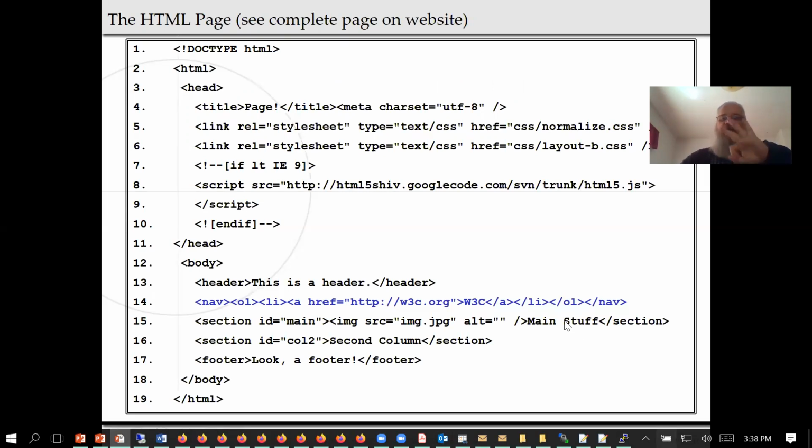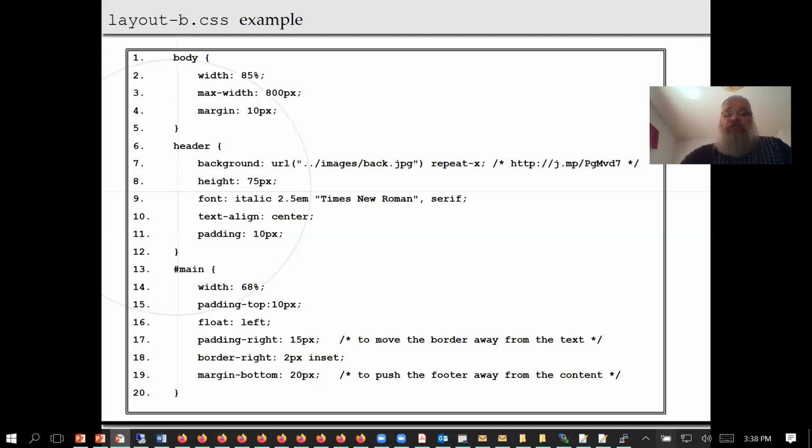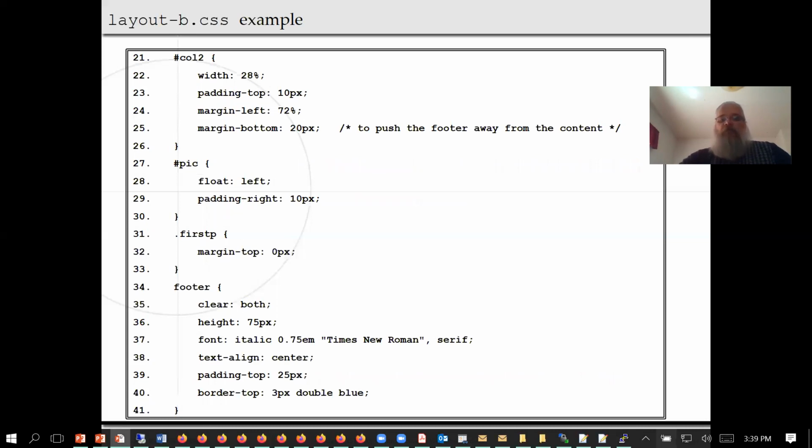Each list item, and I think I've got 3 or 4 links on it, appears as an unordered list. So we've got 3 or 4 URLs. Each one is represented by a straight bullet point. And again, you can go to W3Schools, look for ordered list or unordered list, and find different ways to change the look of either one. And I think we talked about it when we were back there the first time. Now, what our CSS is going to do: body, header, and main stay the same. Column 2 is going to stay the same. Our picture, our first paragraph, our footer, all the same.